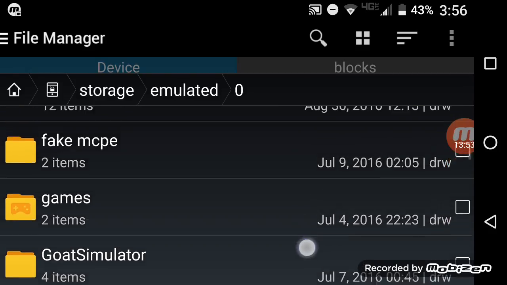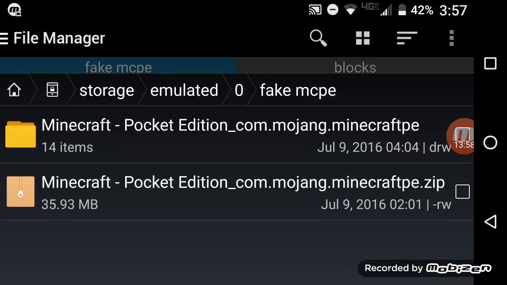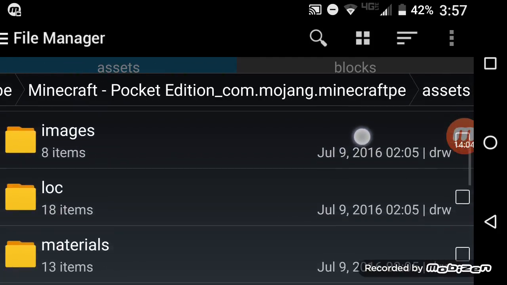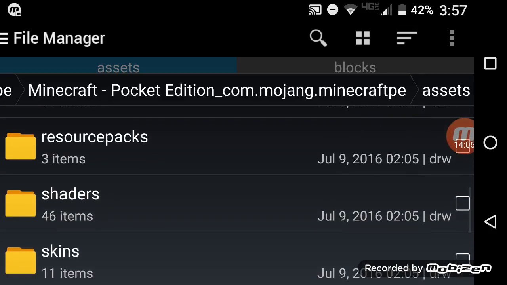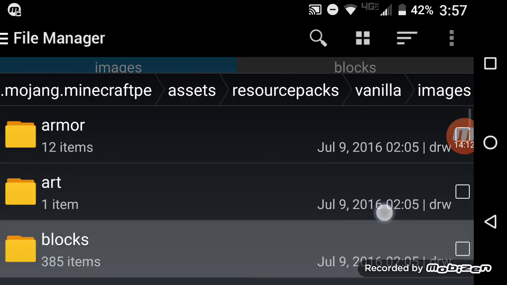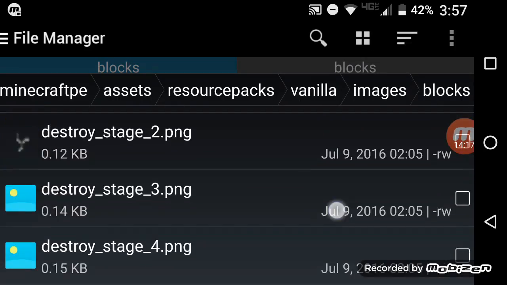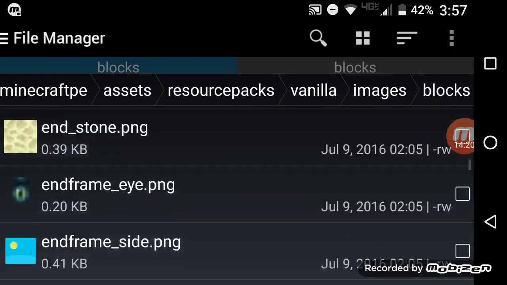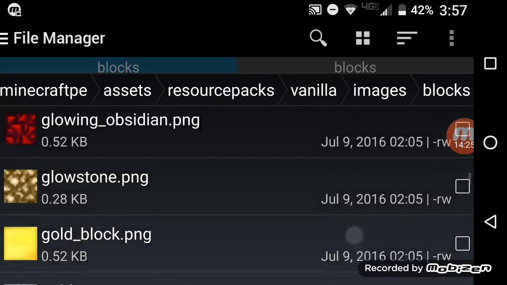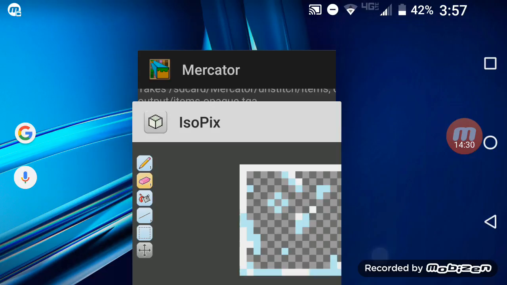So, I'm just gonna use one of the other things for, oh, also, for those of you who are wondering what this was, it was just something from 0.15 that I was doing, because I figured out how to make an application. Like, not actually make an application. I don't know how to explain what I was trying to do. Let's see here. Yeah, it's just called glass. Okay, good.